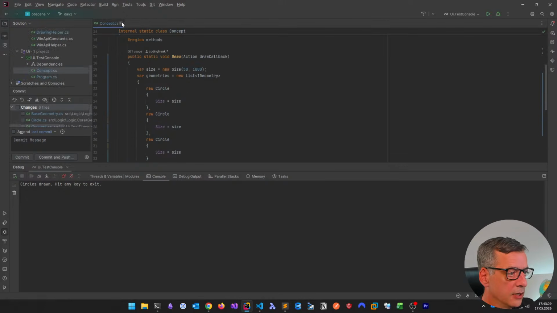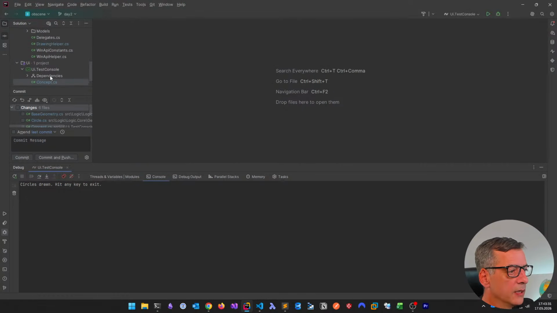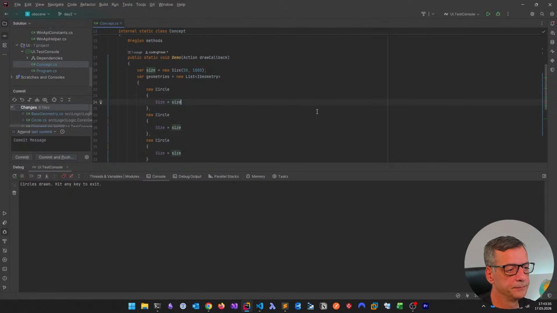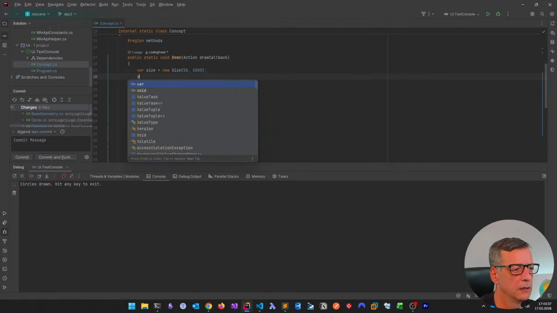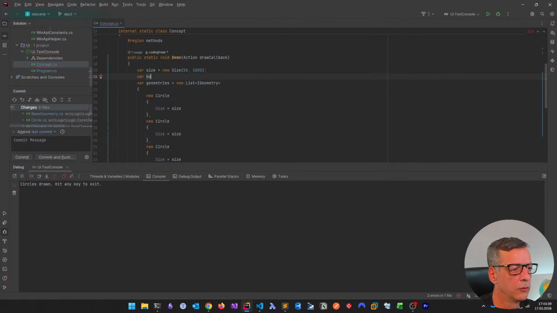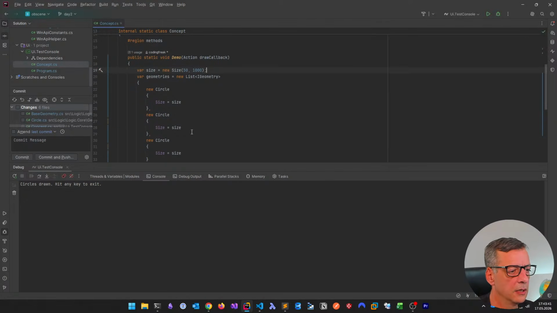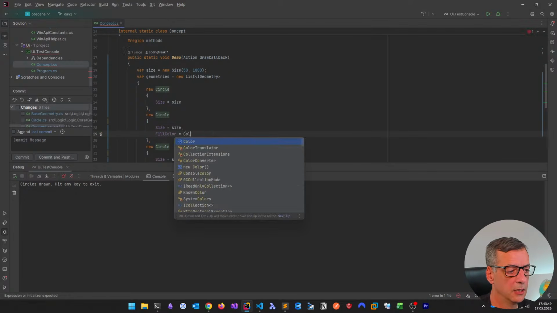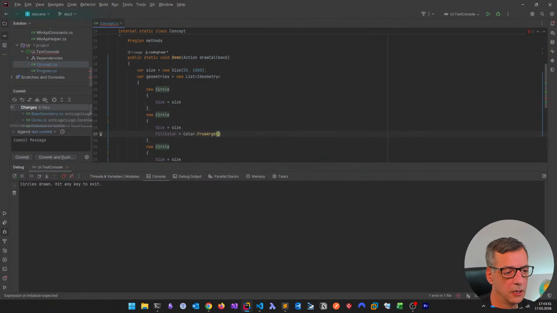I can control the color. Let's see if that works in the concept. I can say var. Let's do it here. On the middle circle, let's say I want the fill color to be color from RGB.